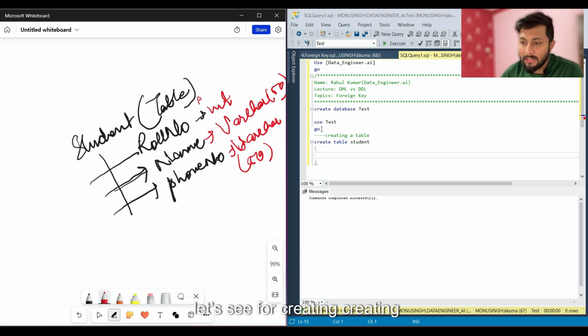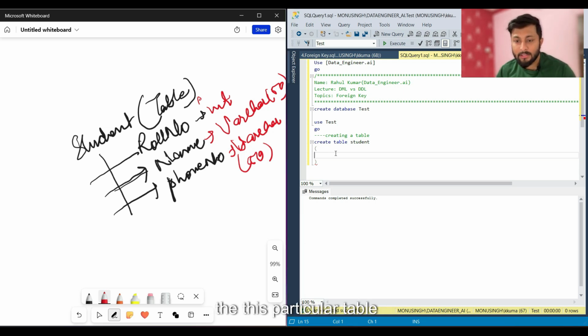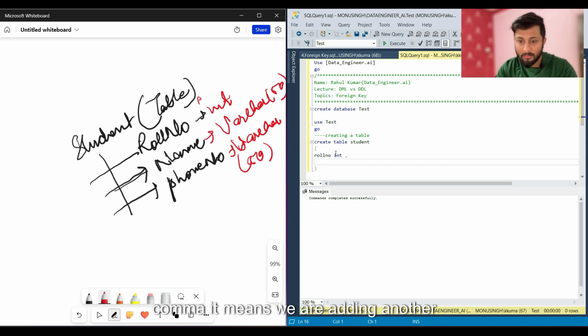So for creating this particular table, we write roll number, just give the column name, then the data type whatever you want, then a comma. The moment you separate it with a comma, it means we are adding another column. Okay, name varchar 50.